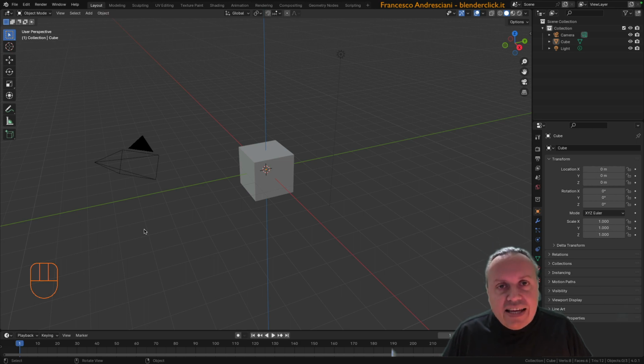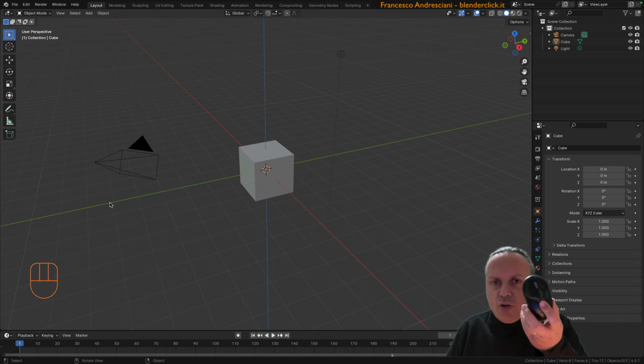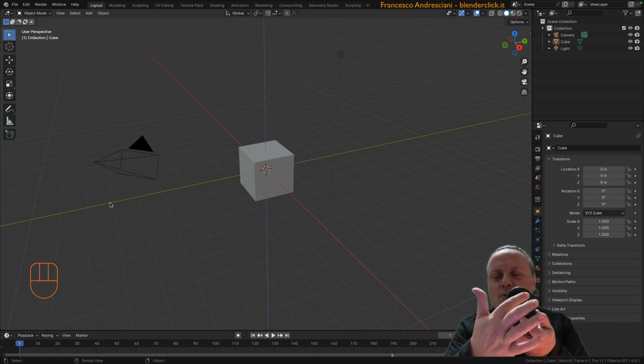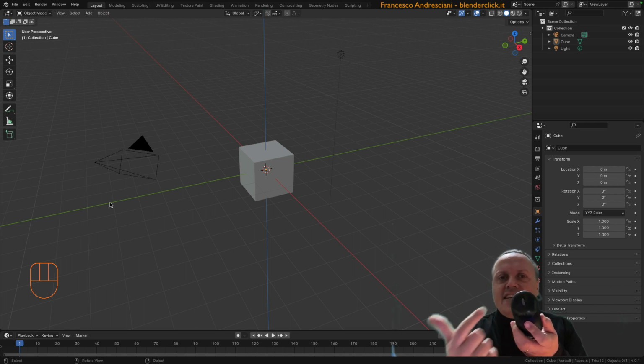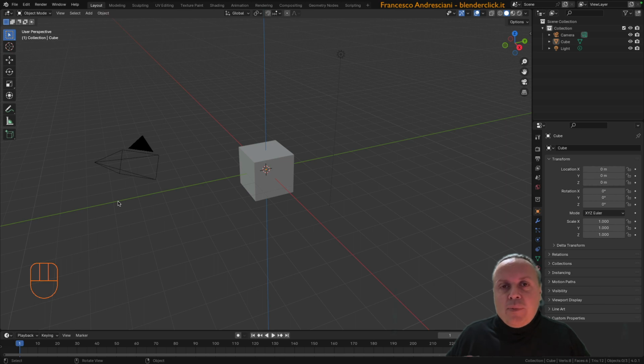Well, how do you navigate within the 3D viewport? The first thing we have to consider is that to work well with Blender, it is important to have a classic 3-button mouse, also very cheap, but it works very well. It has the right button, the left button, in the middle the wheel that can be both rotated and squashed. Let us perform together the first operation of navigating within the 3D viewport, namely zooming.